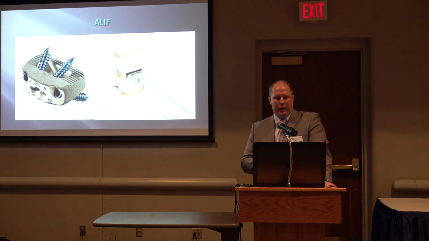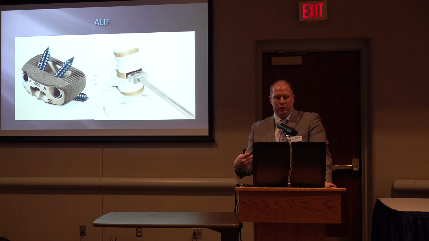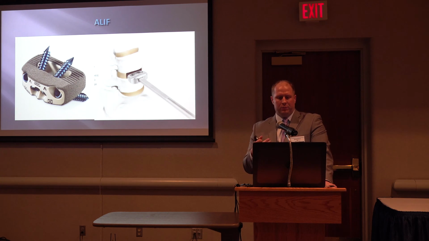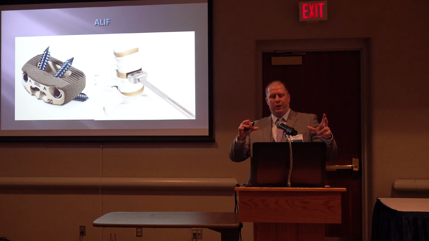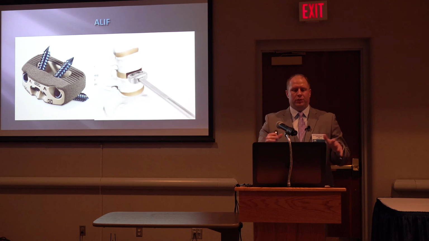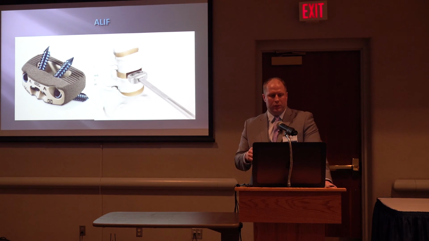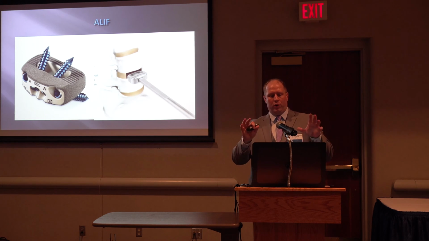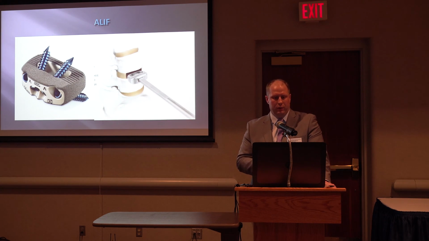This is an example of an A-lift. This is going through the abdomen, usually with the help of a general surgeon or a vascular surgeon to retract the aorta and vascular structures. You clean out the disc space from the front. You're able to get a very large cage, which increases your surface area for fusion, which is advantageous, and it also does a lot more correcting than the T-lift cages that we can do.